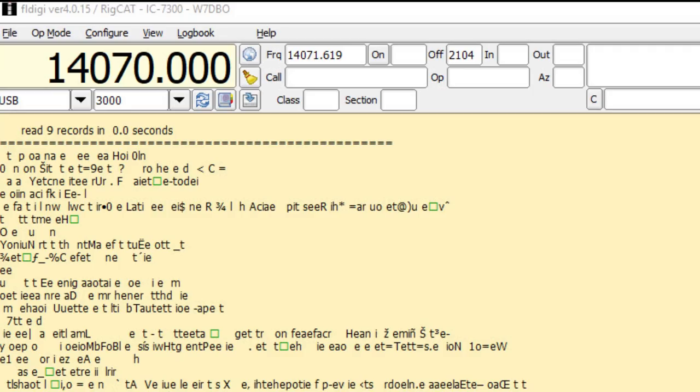Hopefully you guys can see my mouse okay. That's a lot smaller than what I was anticipating. So up here, this is the frequency, very top left corner, 14.070. Everything is done in upper sideband, even when you go down into 40 meters or 80 meters. When you're doing digital, just do upper sideband, or else you're not going to find people because you're on the other half of the point of origin, if you will, right?